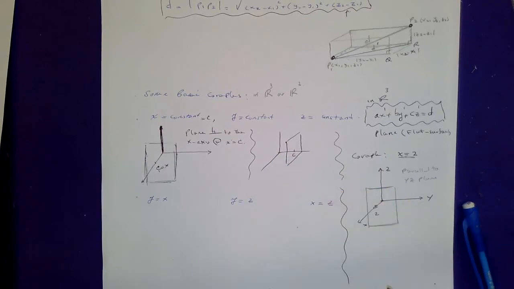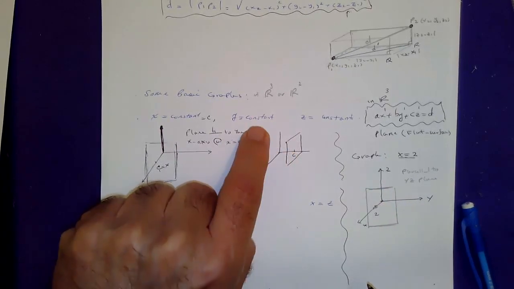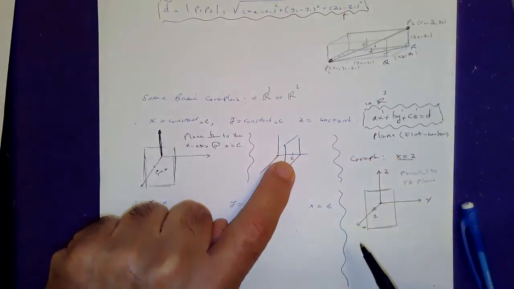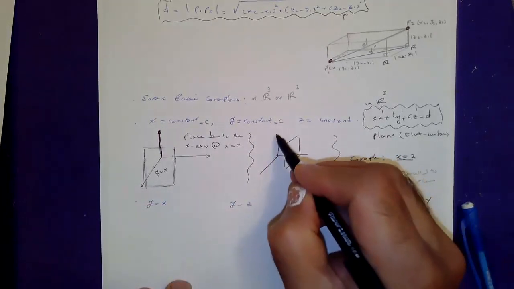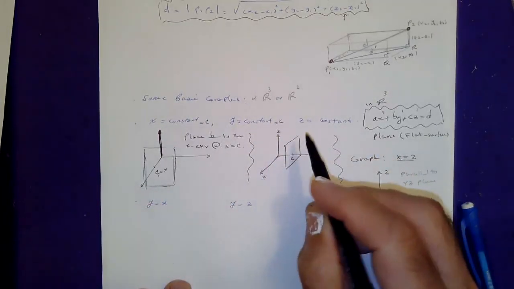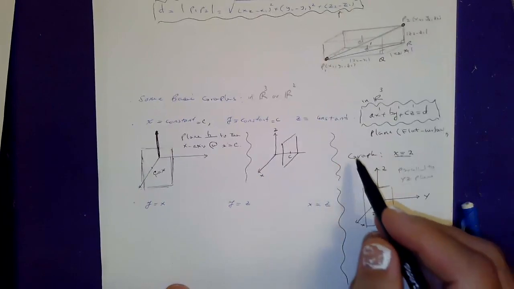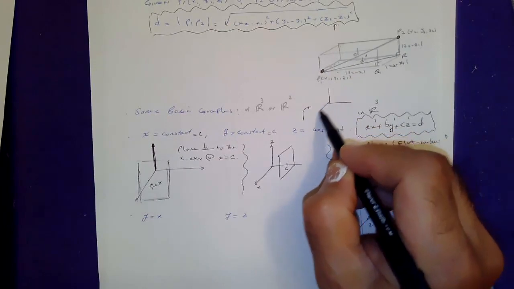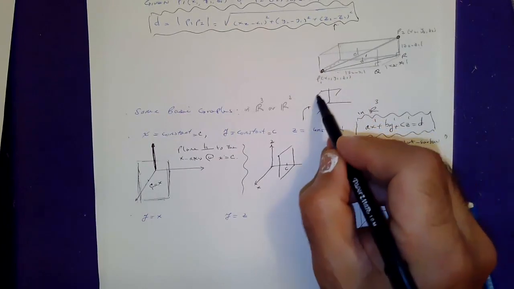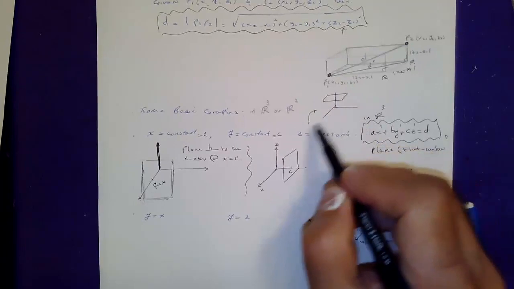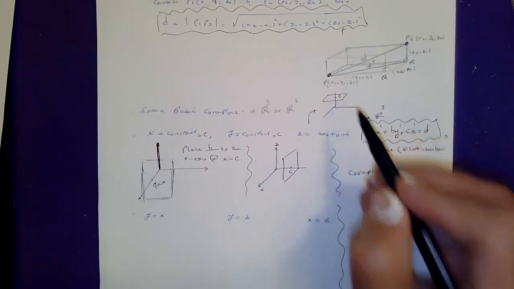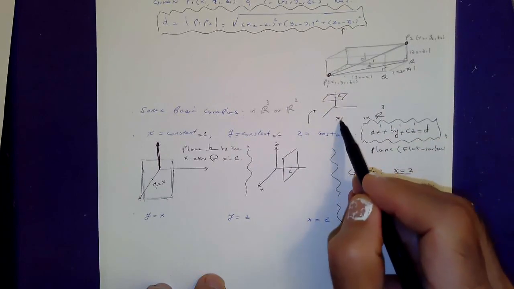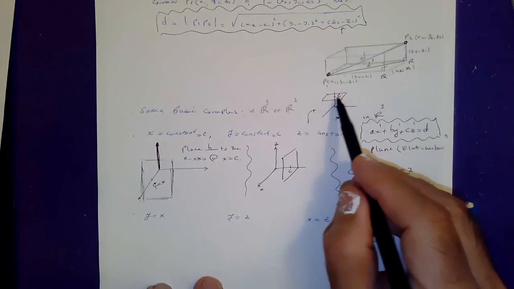Okay, so there. So when y is equal to a constant, let's say c, the plane is perpendicular to the y-axis, but it's parallel to what? XZ plane, correct? And this guy, z is equal to constant. So that would be like the same as what? A plane. Remember, we show the planes by a parallelogram or rectangle, which happens to be what? Parallel to the floor, XY plane, and it's perpendicular to the z-axis.